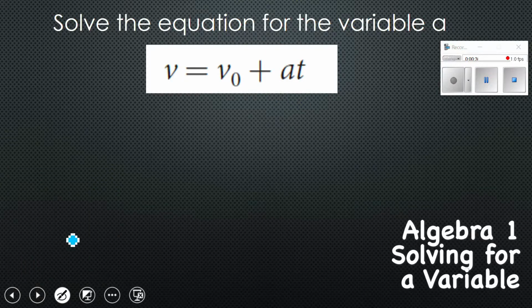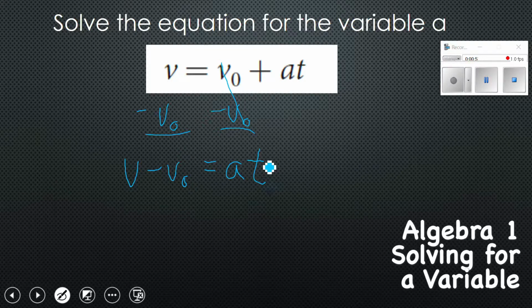First, we call this v naught, or v0. So we're going to subtract that from both sides. Now notice that's not the same as v, so we have to rewrite this left side as v minus v naught. Okay, equals, now of course those cancel on that side, and we're left with a times t, or at.